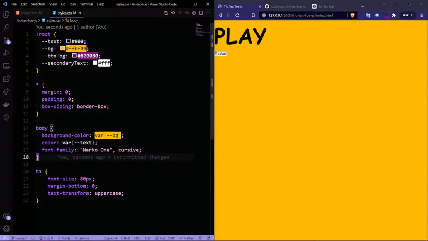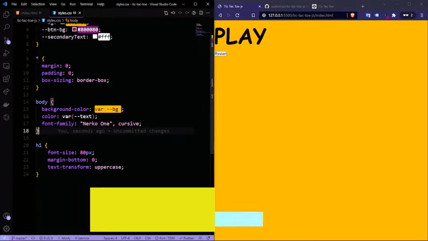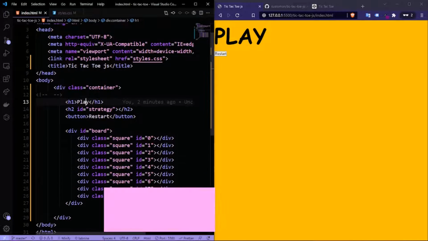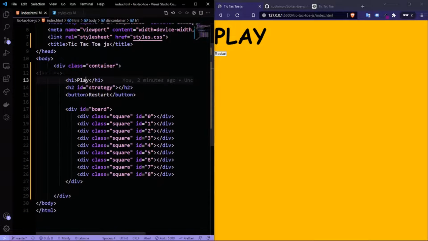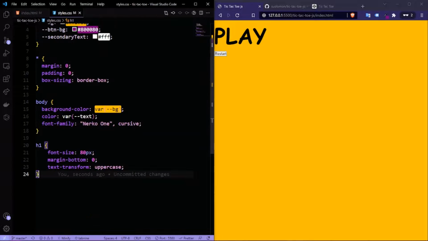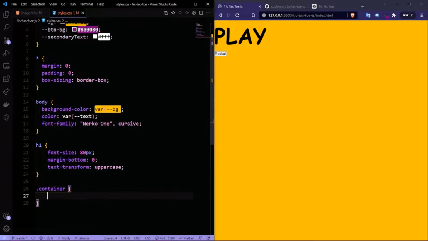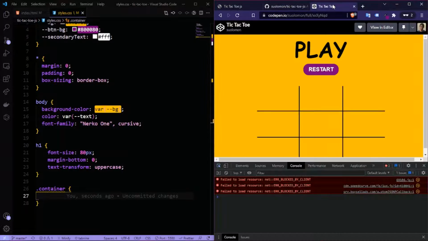It's coming into shape. And next, let's target our container. As you can see in our HTML, there's a div that's wrapped around the container that holds our h1 and all these kind of elements. Back to our build.